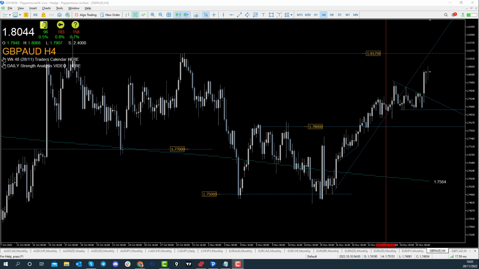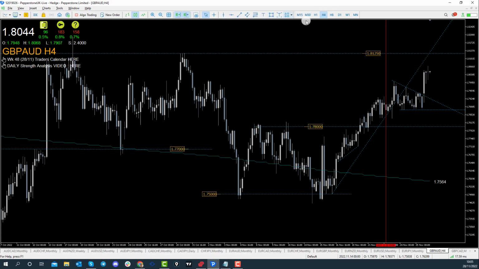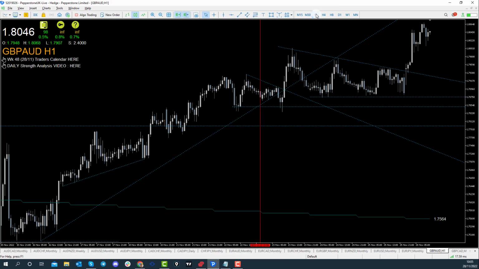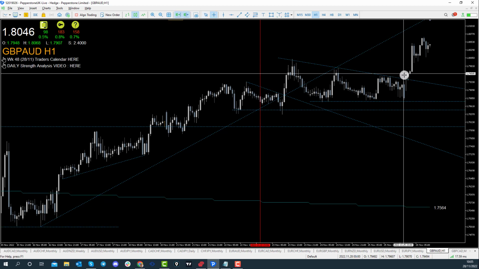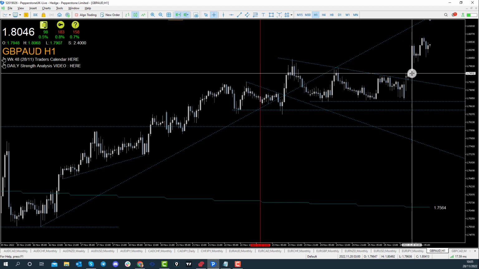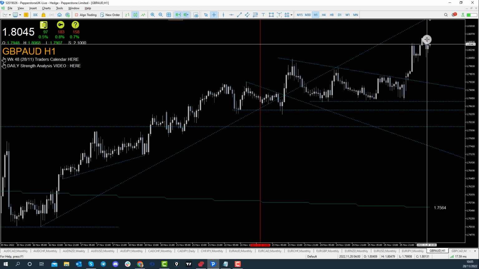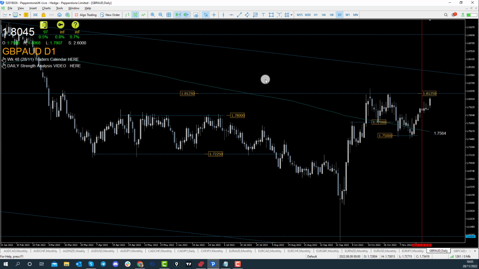From a day trader's point of view, we can see from the tables it is featured on the day traders chart, so you could look for opportunities here on a very short term. So if I was to go to the hourly, for instance, you can see that price is consolidating here. I think the better opportunity was down here at the 1.7950 handle. So if I was to wait for this personally, I'd probably look for more of the trend trader's move rather than the day trader's move.